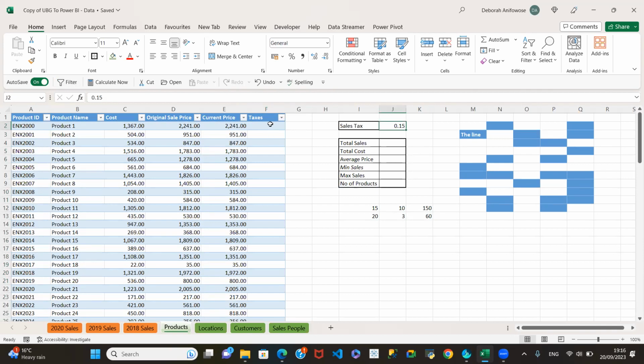So what I would normally do is equals, then let's pick the sales, so equals the sales multiplied by the 0.15 that is here. And I'm just going to press enter to get that in.